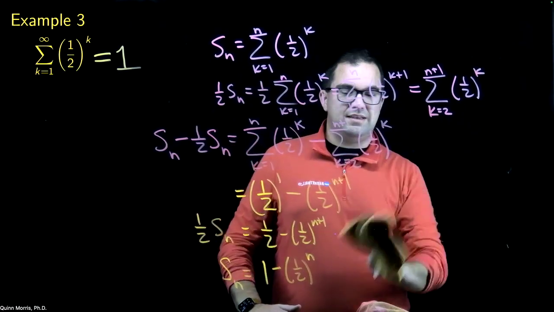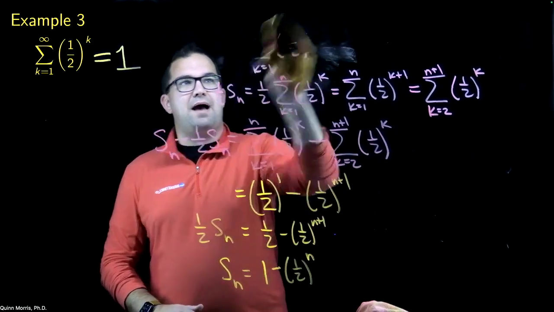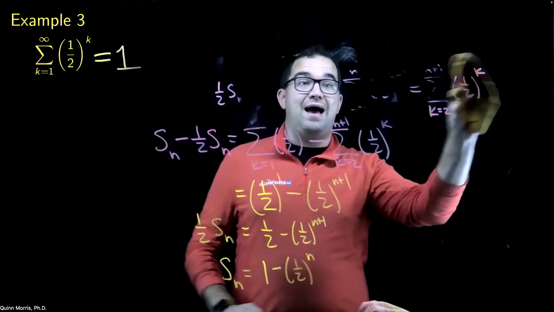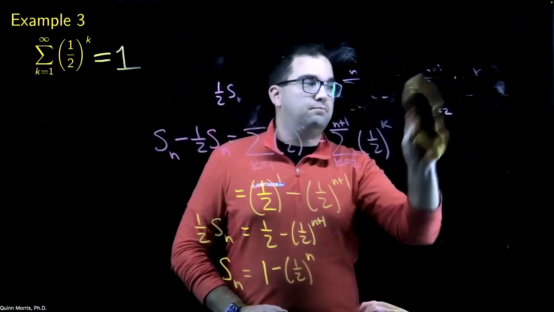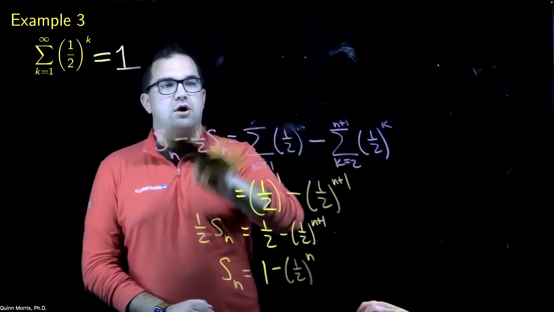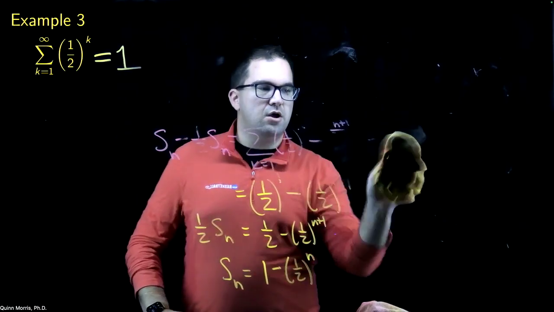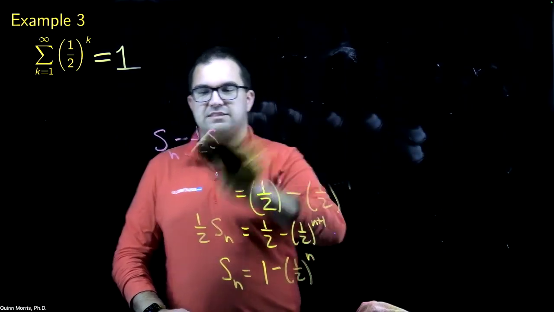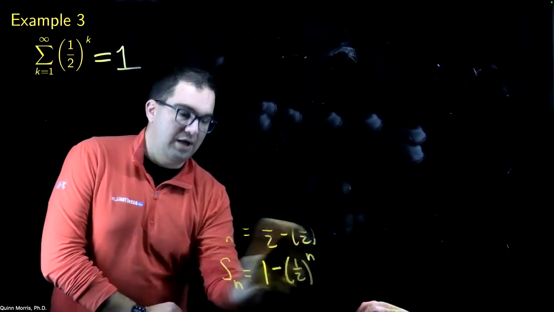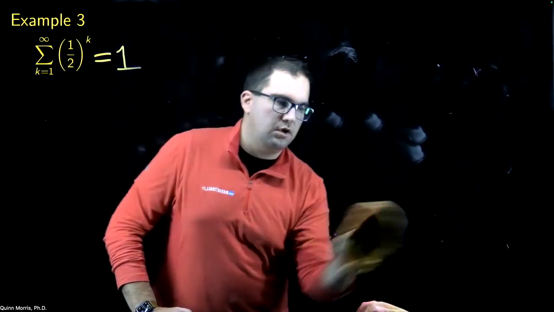Now, if I gave you a different geometric series, you could do the same thing. You could play the same algebraic tricks. Now, you'd have to be a little more careful. Like, you're not always going to multiply by a half, right? In fact, you're going to multiply by whatever the common ratio is. So, if you had a different geometric series with different terms there, you would multiply by something else. But you can play very similar algebraic games to conclude whether the series converges and to what value the series converges. All right.